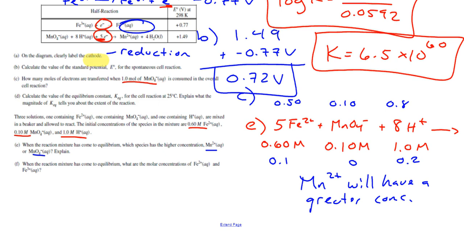2, there is sufficient Fe2+ and H+ to react completely with the MnO4-. MnO4- at equilibrium is essentially 0. 1 point is earned for the choice of Mn2+ with the explanation including only one item that I just said. Only 1 point is earned for including item 2. Wow, interesting. So I've only gotten 1 point by doing this work.